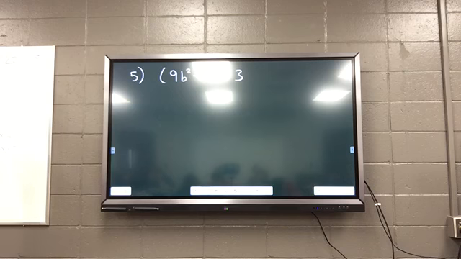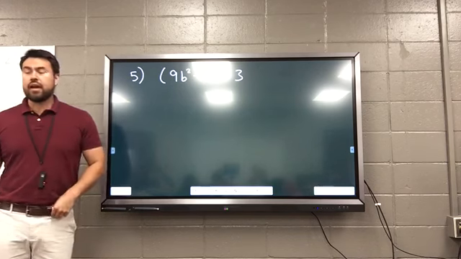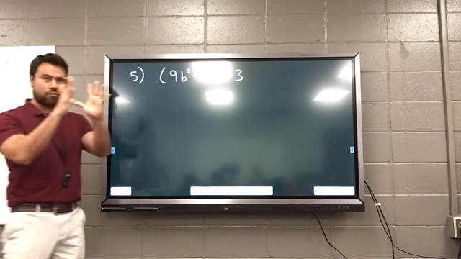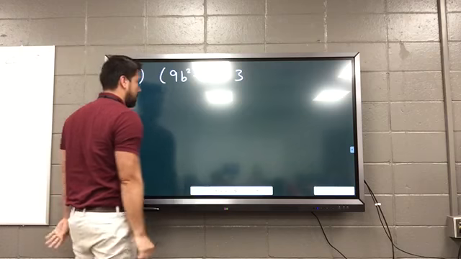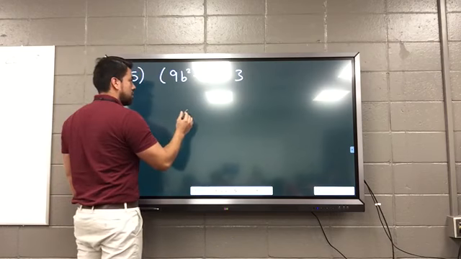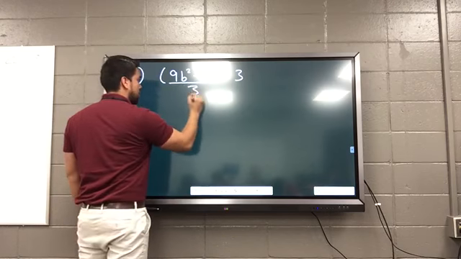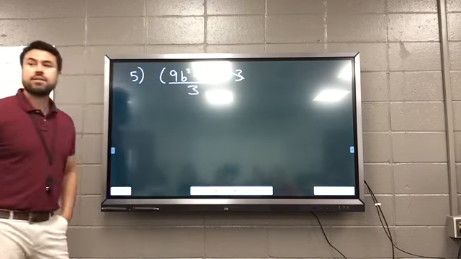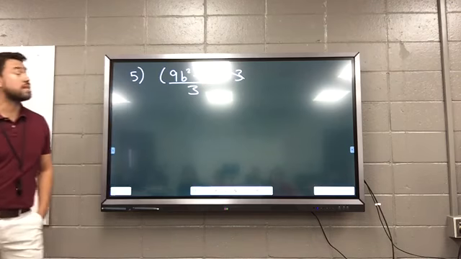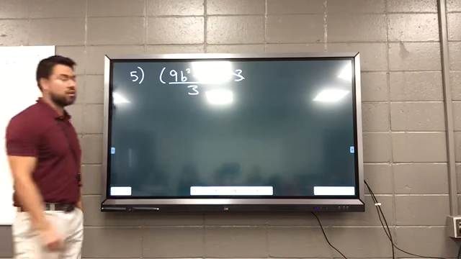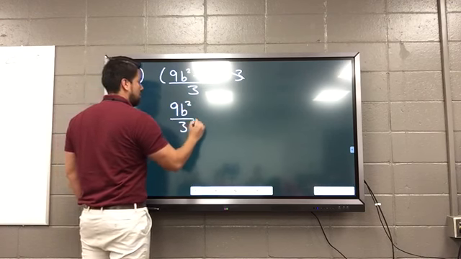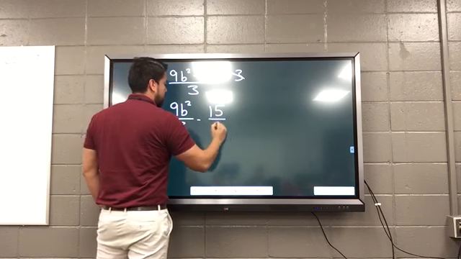Okay, can somebody rewrite this? I want it first as one fraction. Taylor, can you just give me one fraction that this would give me? 9b squared minus 15 over 3. Yep, it'd be over 3. That is the same thing as divide by 3. Someone give it to me in the 2 fractions I would get from that. Josh? 9b squared over 3 minus 15 over 3.